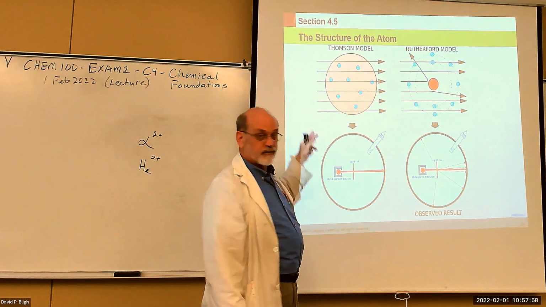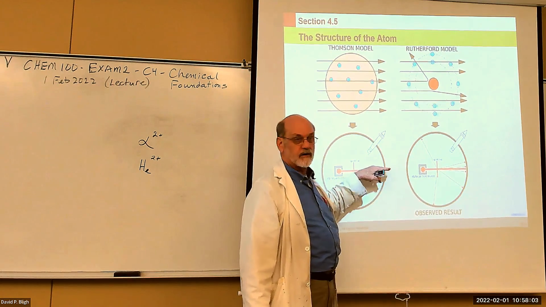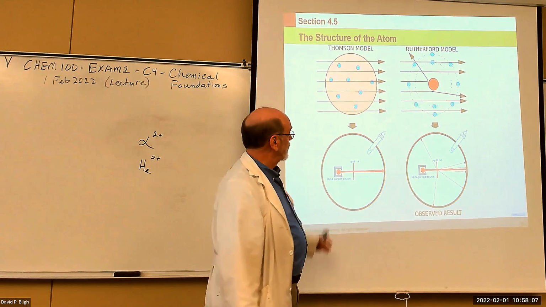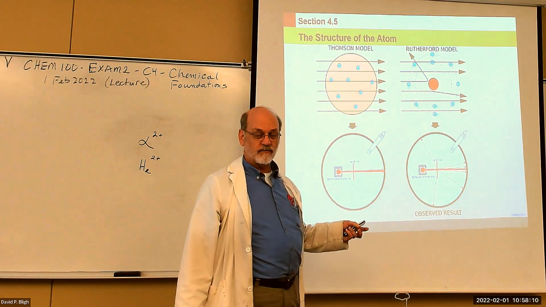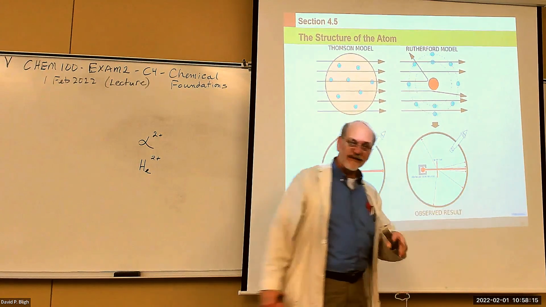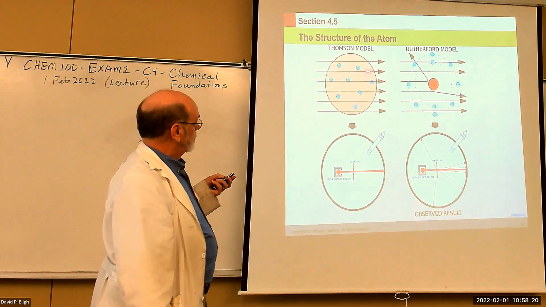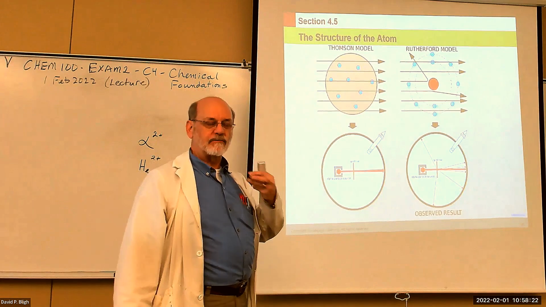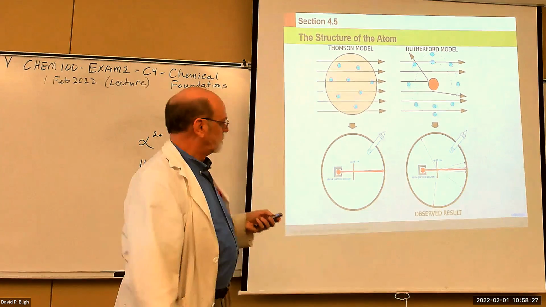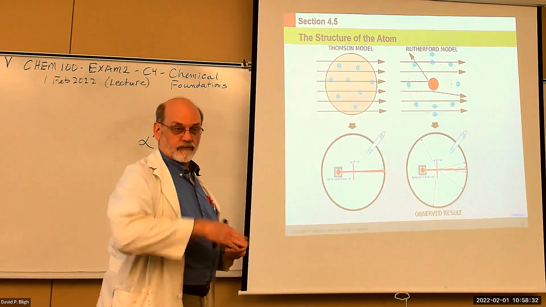And if the plum pudding model were true, then they'd all go through and end up over here at his detector. You can see him over here, a bright spot, that's it, nothing more. But if his model were true, and this alpha particle struck the nucleus where most of the mass resided, then you get some deflections. And that's exactly what he saw. So Rutherford put the plum pudding model to bed. It's no longer a viable theory. But the nuclear theory carried the day from here on out.